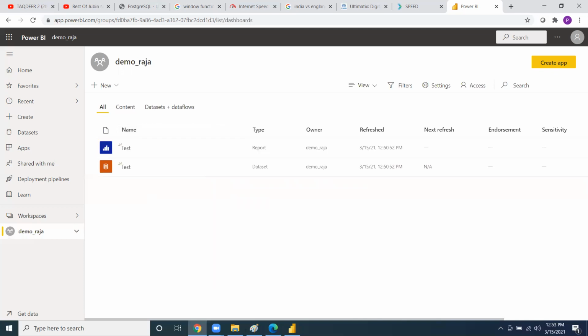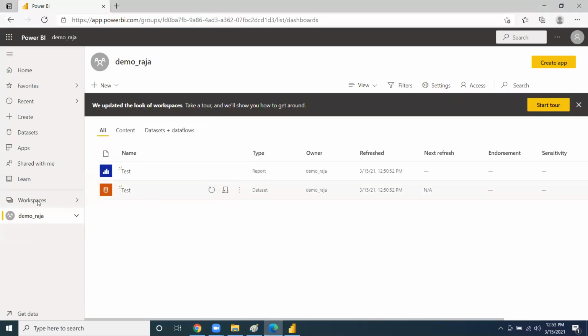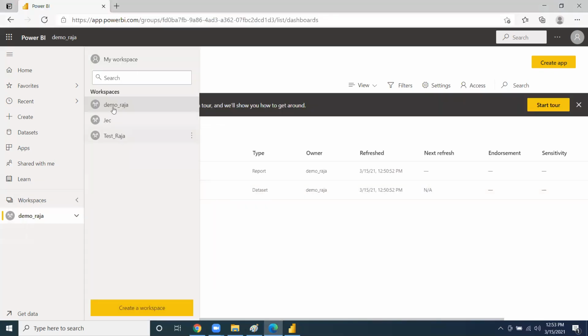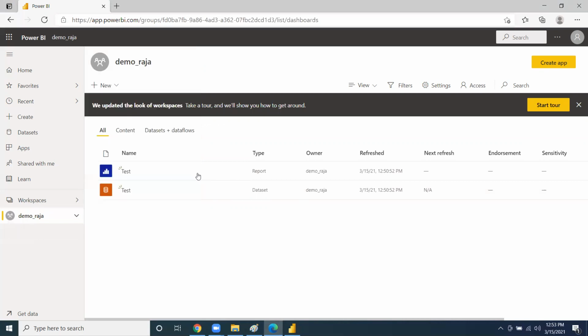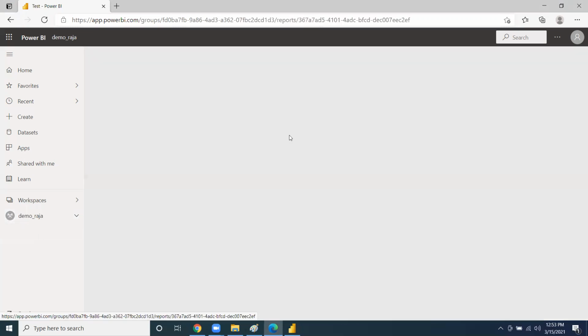If you go to workspace and demo raja, you see it's showing the date, 12:50, and the time. And when you open the report as a user, you'd be able to see everything.